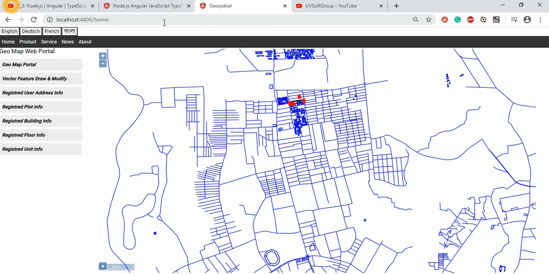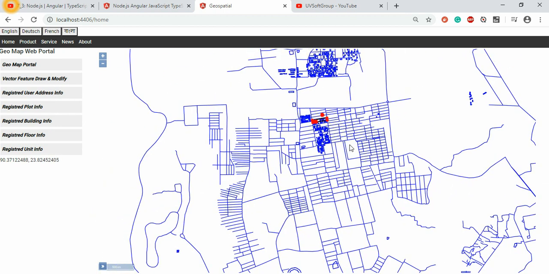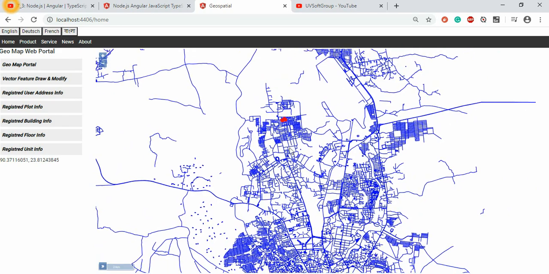Let's have a look at the OpenLayers based implementation. You can see the OpenLayers based implementation I already started, and there is a screencast about that. Just follow screencast number 7 that is available. You see that the application is running on port number 4406. So this is an application I already tried to do, and you can follow that.